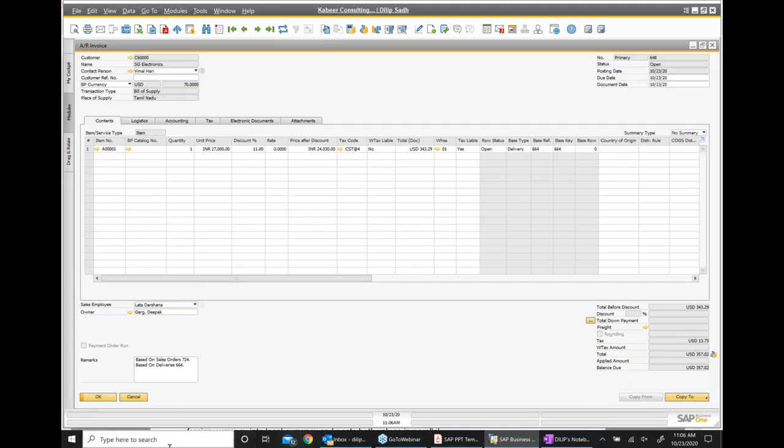If you see here, and we looked at it in the total, the total comes in US dollars, because this customer is in US. You can get your details if you look at the bottom, in US dollars.